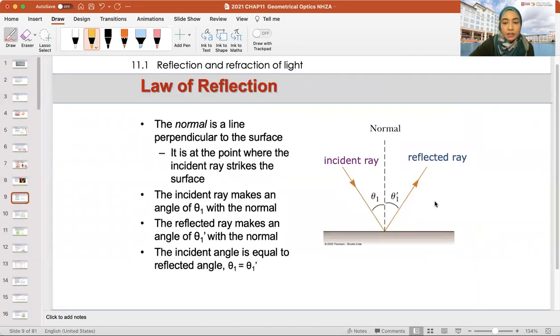So again, I'm going to repeat myself here. We have incident ray. And incident ray is, the angle is with respect to the normal. Normal is always 90 degrees with respect to the boundary. And this is the reflected ray. Now, one thing about incident and reflected angle is that they are equal. Theta 1 is equal to theta 1 prime. Or you can just call them both theta 1 because they are basically the same thing. So incident ray will always have an angle that is similar to the reflected ray. That's just how it works.